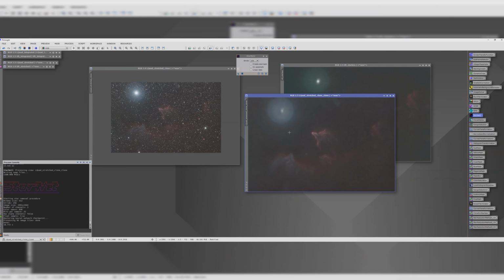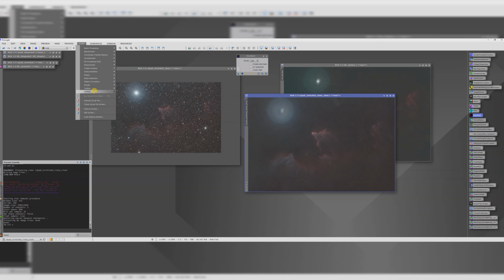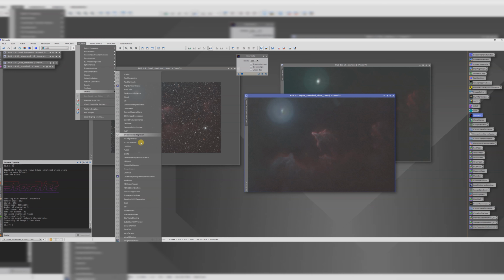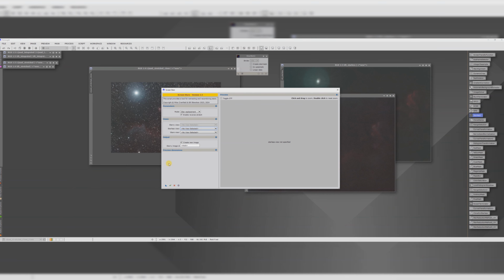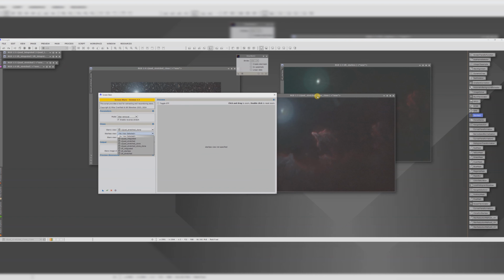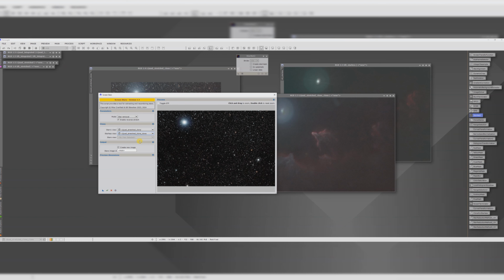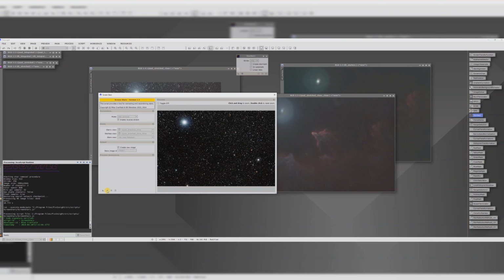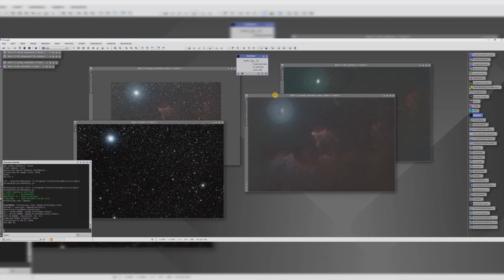Right, so now we've got a version without any stars and a version with stars. And what we want to do is go to Script, Utilities, and Screen Stars, which might be an optional extra that you might have to download from somewhere else, but it is free if you need to get that. And what we're doing is star removal. So our starry view is L-quad stretched clone, and our starless view is L-quad stretched clone clone. And let's click OK. And we can close that. And that gives us our stars.